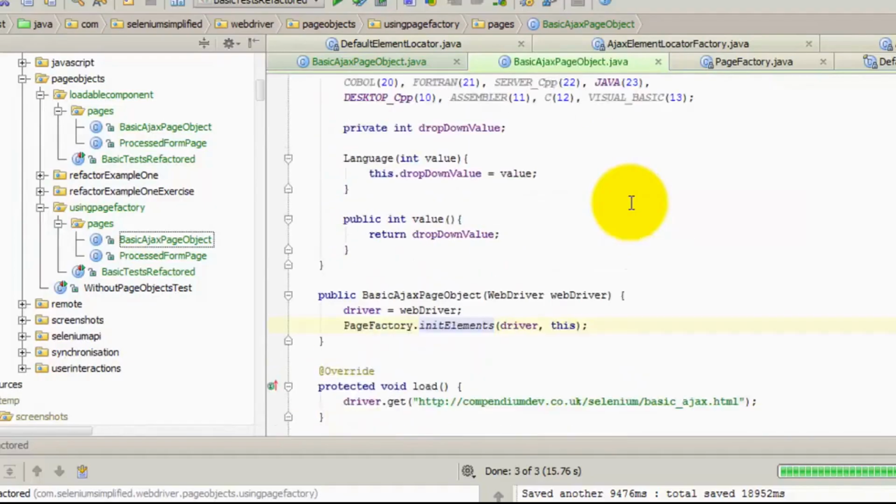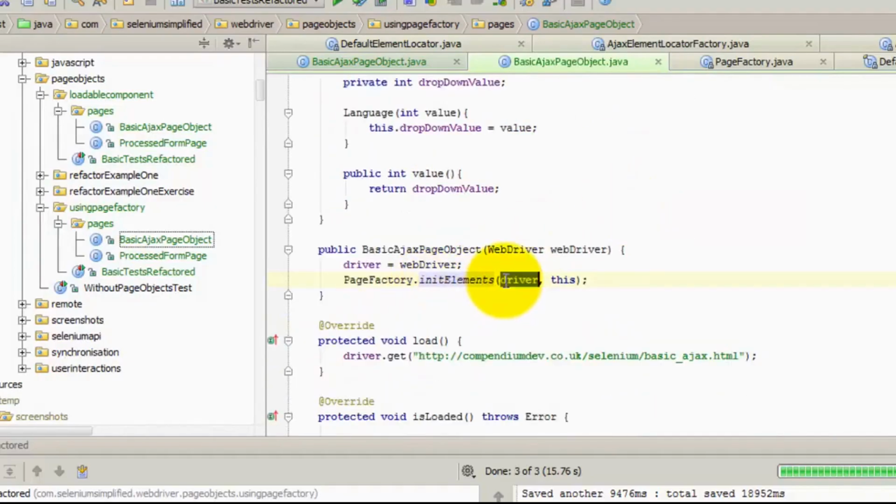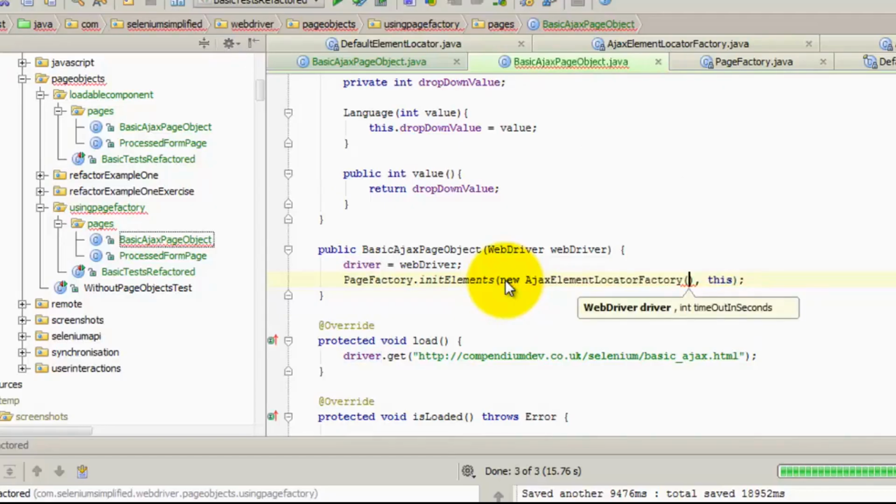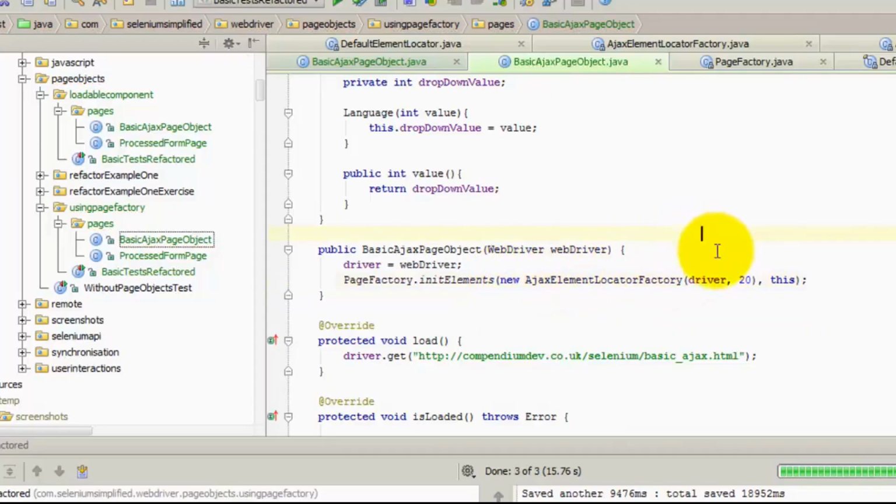and instead of just saying init elements driver, if I say init elements new Ajax element locator factory driver, and then I say wait 20 seconds for the element, then when I try and find an element, if it can't find it, it will poll for that element for 20 seconds until it comes back.